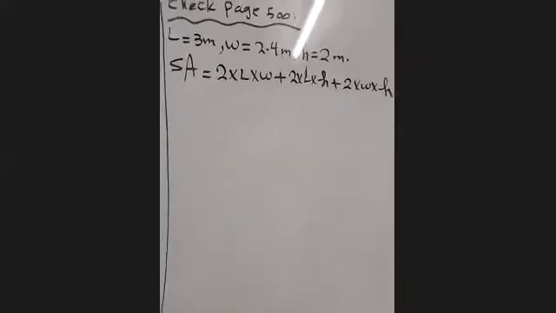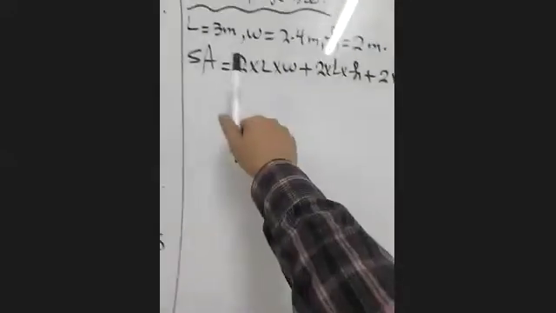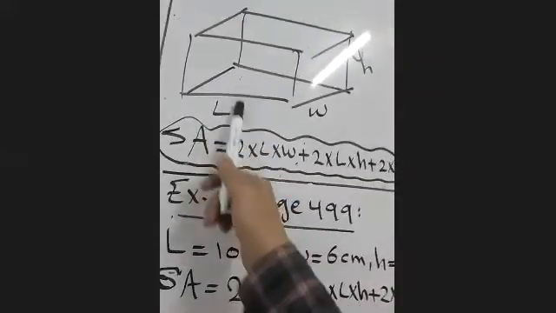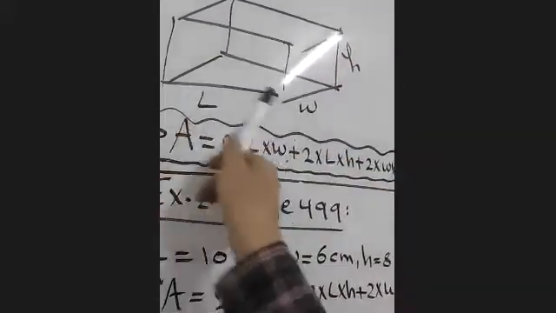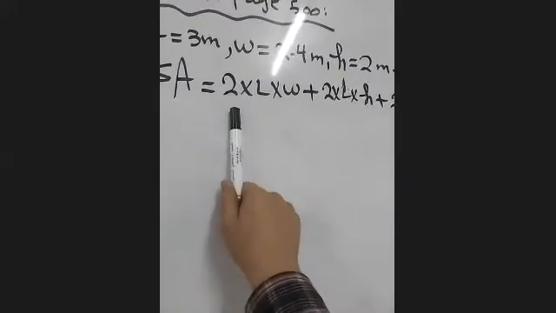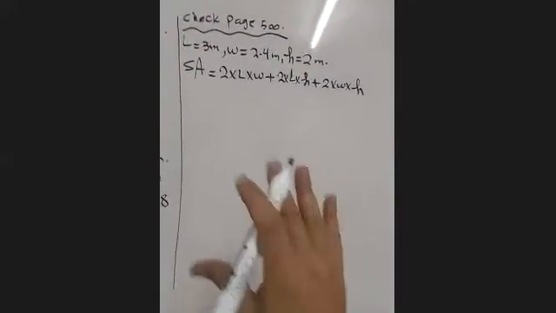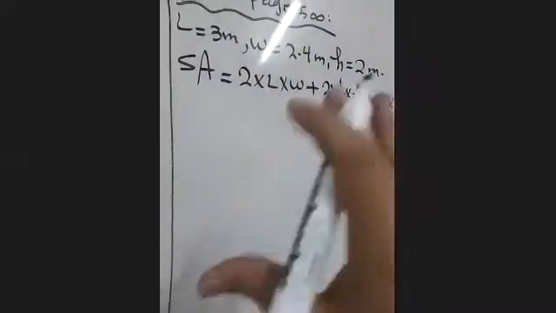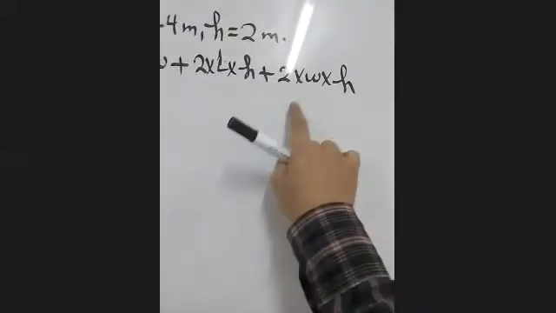And in the previous lesson, guys, we said why we put 2 here. Remember, we put 2 because each face in the rectangular prism has another face congruent with it, like the floor here, which is length by width, the same as the roof, which is length by width. That's why we put 2. If you don't understand the formula, guys, go and watch the video of the previous lesson, where we talked about why we put 2's here and where we get this formula, okay?